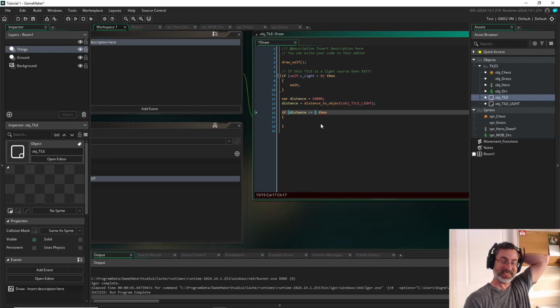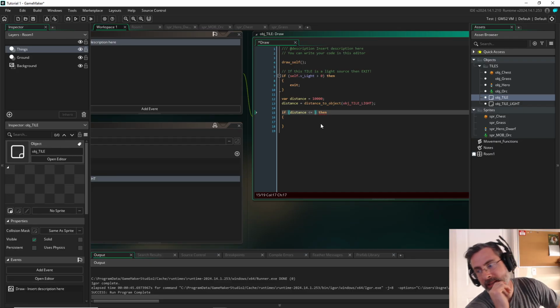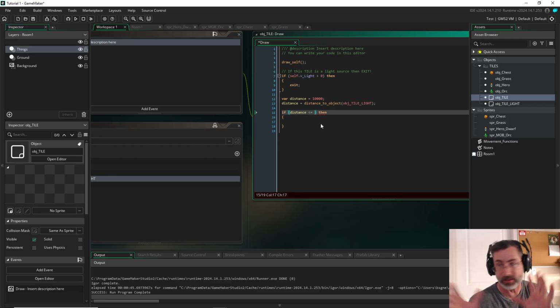Shoot. We might need slightly more than 10 lines of code. Here's the deal. For this example, we've only got one object tile light. The hero is the only one. This will work. So let's run it and make it work. And then maybe we can generalize it to work with multiple light sources. Let's make it work with one light source first, just to keep it simple.